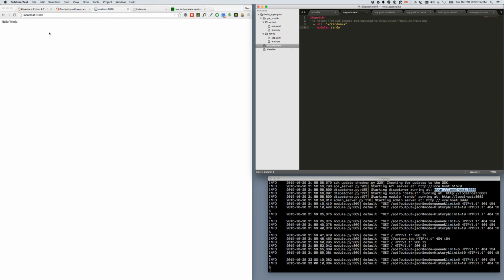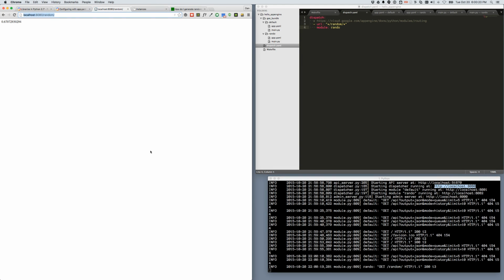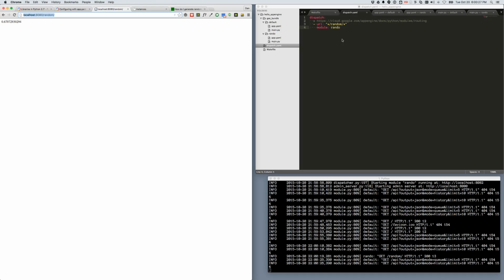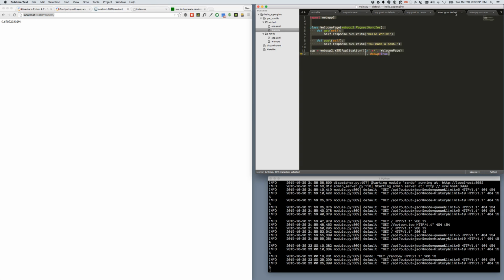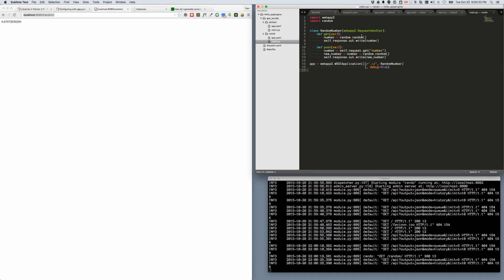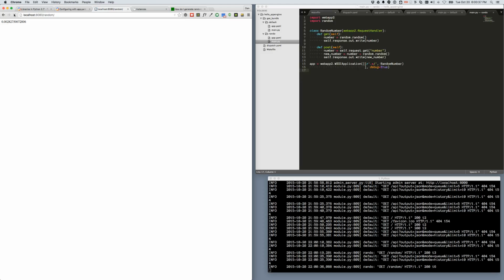So what we can do now is if we append random to the end, the dispatcher is going to take over. The dispatcher realizes, it's random, so I'm going to pass it to the random module, which is going on right here.